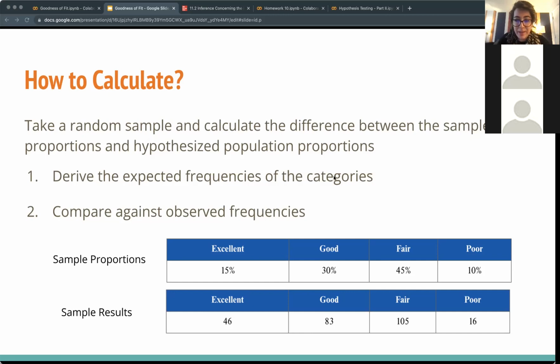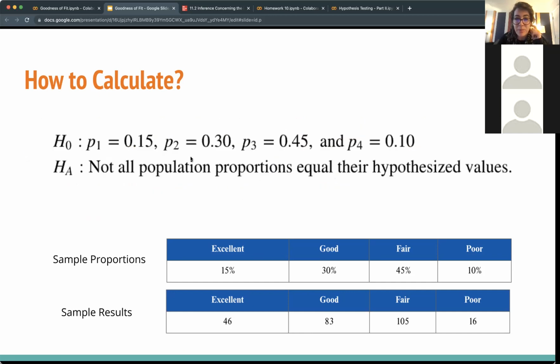And so now the way we would calculate this, we have the expected values for the null hypothesis compared to what we then ended up seeing as a result of our little experiment. So we would expect 15%. So what I just calculated: if before they updated the menu, we would just multiply the total of 250 by 15%, and we would expect to see 37.5 excellent responses, but we observed 46. So Darren, as you were mentioning, is this 46 far enough from 37 for us to say with significant evidence that the menu actually improved our perception of excellence?